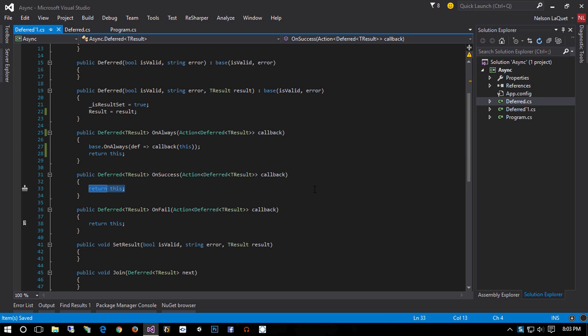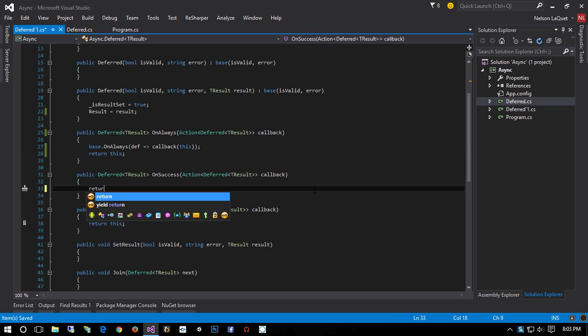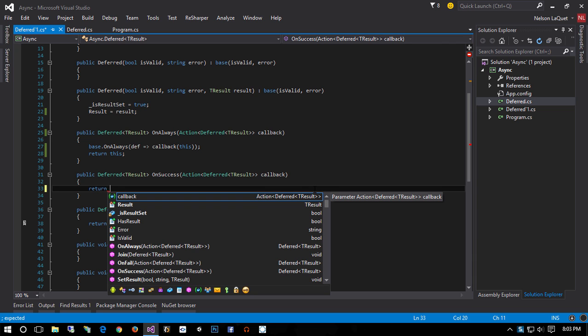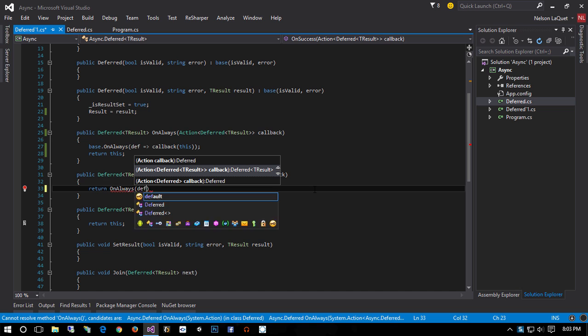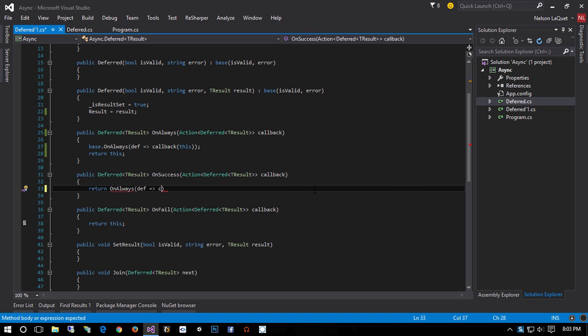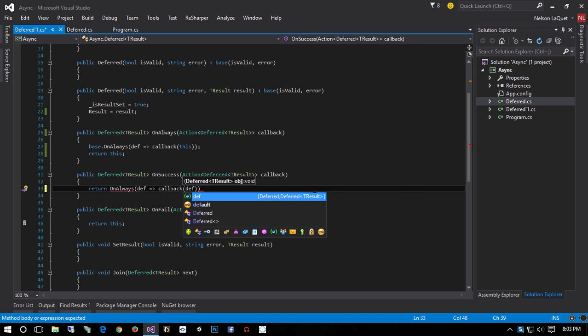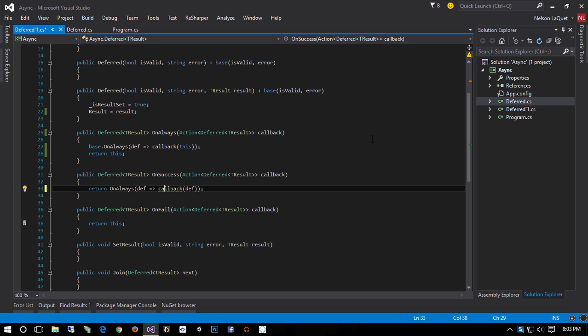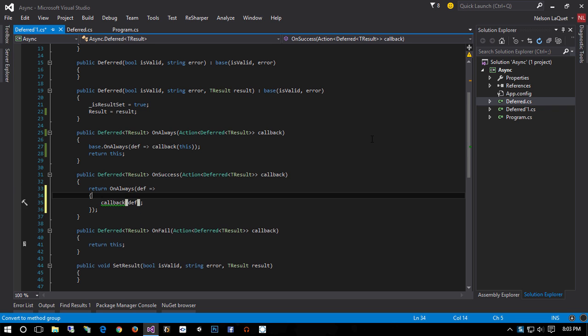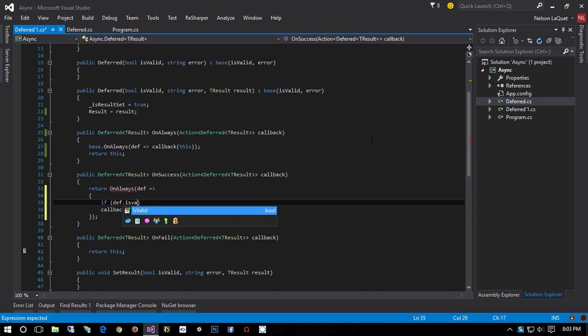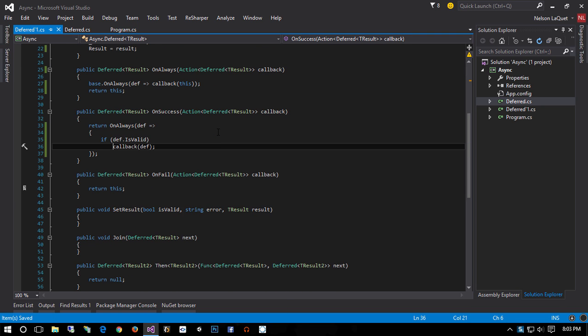So our onSuccess is now basically going to be a carbon copy of the onSuccess of our previous class. So we're going to do onAlways, and we'll say def goes into callback of def. Which actually, derp, that's not what I want at all, because I want to say if def is valid, then invoke callback of def.